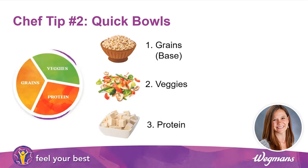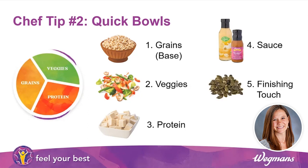We've got to keep on moving and add some flavor and moisture and pull everything together with a sauce. This could be something like an Asian sauce or any number of sauces, or a dressing even, a salsa, vinaigrettes and marinades, just something to kind of bring everything together. And then you top it off with those finishing touches for texture and crunch and a little bit more excitement. Could be pumpkin seeds, slivered almonds, or a vegetable with some crunch like a shredded carrot or a shredded lettuce.